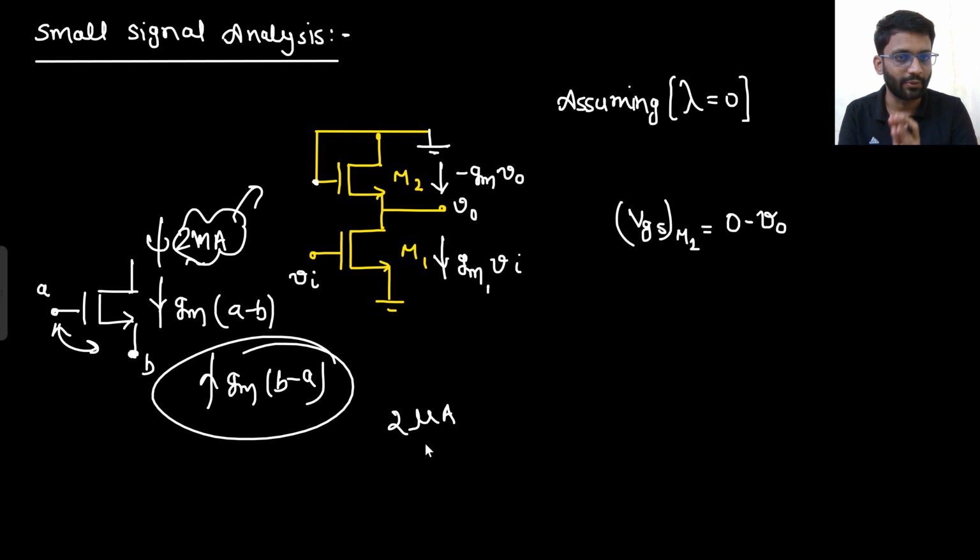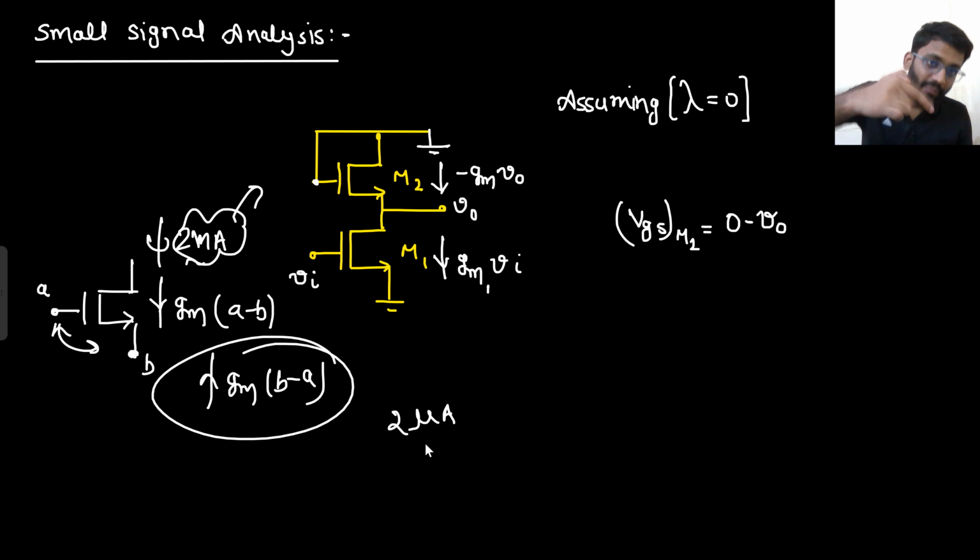This point I have already explained to you. Small signal current can flow from down to up or up to down. You don't need to think that the MOSFET will be turned off. Turning the MOSFET on or off depends on DC biasing, not on AC. So in AC analysis, we don't need to think whether the MOSFET is on or off, because we have already seen in the DC bias. We have made the DC bias such that the MOSFET is on and working in saturation region. Now there is a very small signal, so our DC bias is not getting affected. Are you understanding this point?